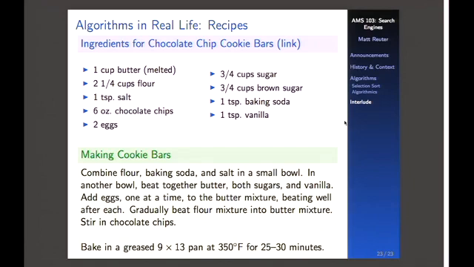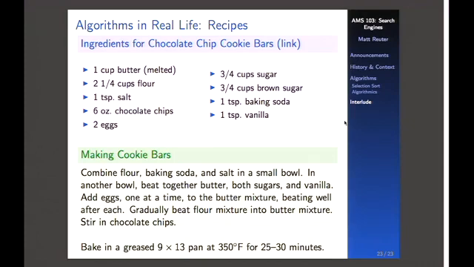Okay, so some of you probably have cooked before. You've done recipes and baking and all of that. What's the first thing we have to do? So we've got our recipe. We're making chocolate chip cookie bars. And there's a link to, I think it's geniusrecipes.com, where I got this from, if you want to see it in more detail. But what do we have to start with? For cooking, where do we begin?